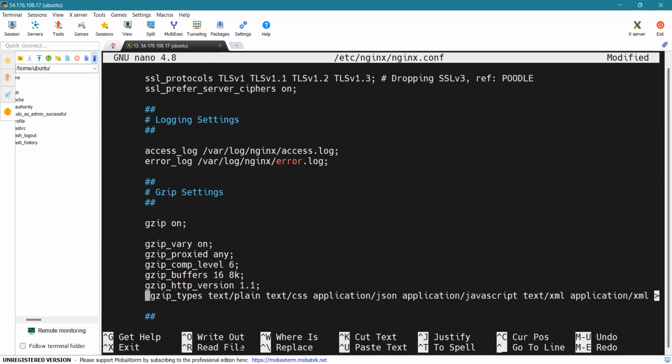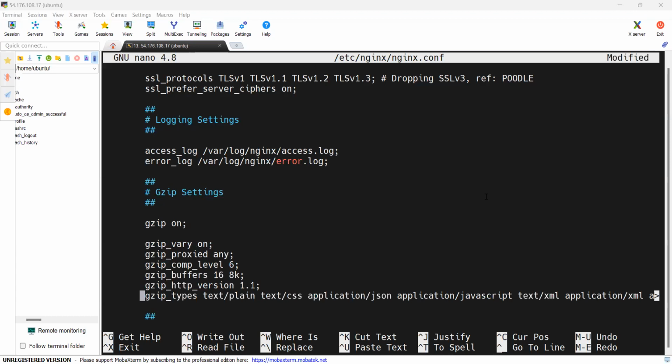So we will understand what this is. Gzip on means it enables the gzip compression.